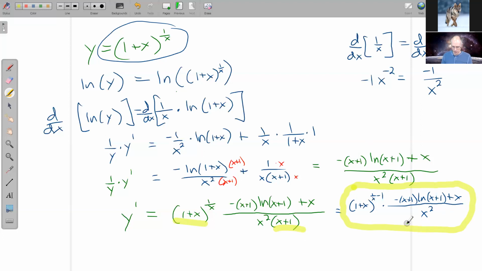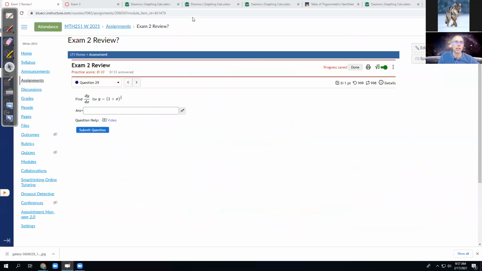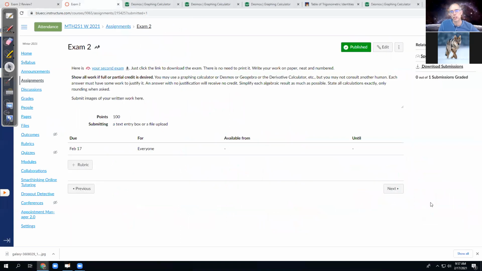All right, that's it for fun with math today. On your exam, write stuff down neatly and numbered, and then make sure you have good light when you take your pictures to upload them. Sometimes I have students, instead of putting one file at a time in that upload, they'll put them all in a Google Doc, one picture on each page. So that's another possibility to put it in one spot. It's up to you.